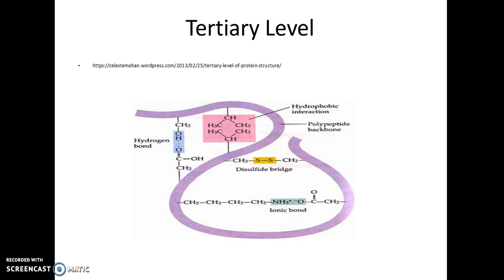And you'll notice that it provides even more folds, and you add that to the folds from the secondary level and the coils, and you will have a protein shape. Kind of cool, actually. But I said there were 4 levels, and tertiary means 3. So what's the 4th level?